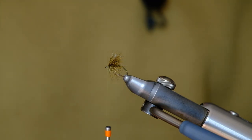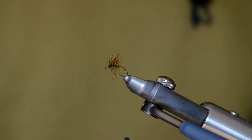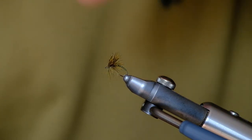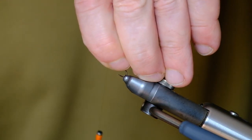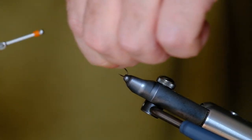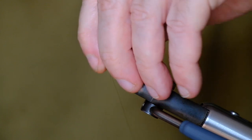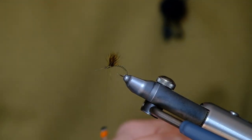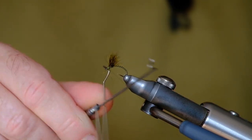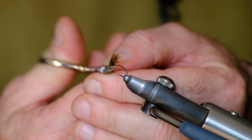This particular pattern with the olive body is a really good fly early in the season for representing the large dark olive — in this size 14. What I'm doing now is bringing my fingers and thumb down and going behind; I know that's difficult to see, but I'm trying to make it as easy as I can. Having gone behind, what I've done is bunched the hackle up on top, then go in front again. Now I'll finish, and just cut any little stray fibers still underneath.